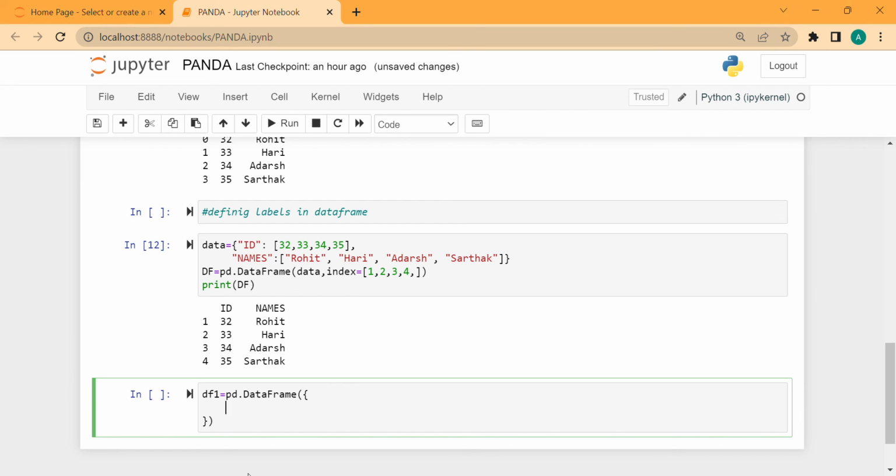We'll go like a, and then we'll give them some numbers, for example a0, and we'll do the same for b in the next line.